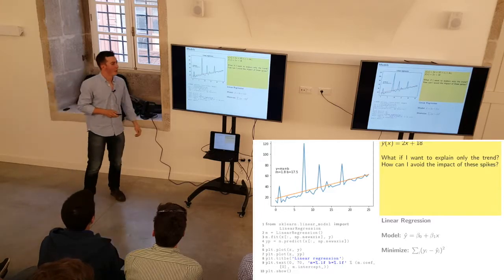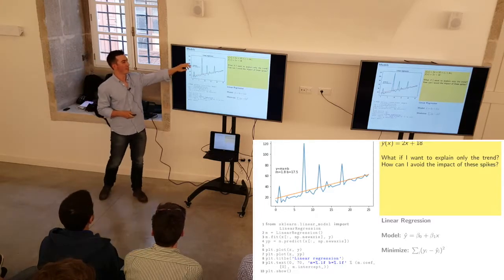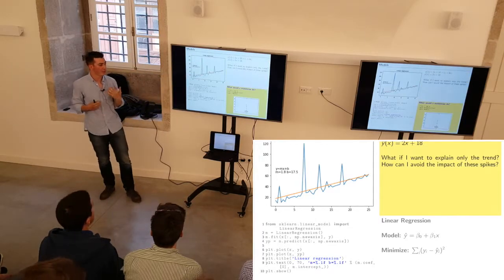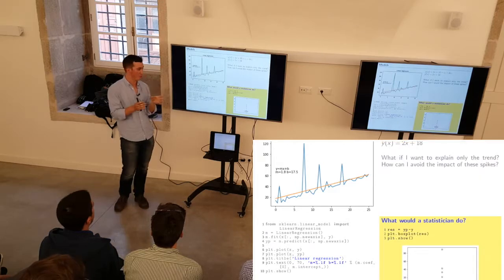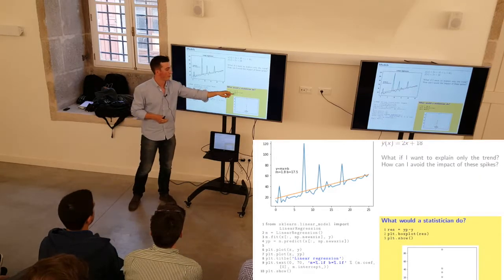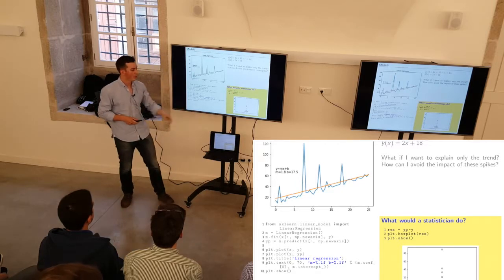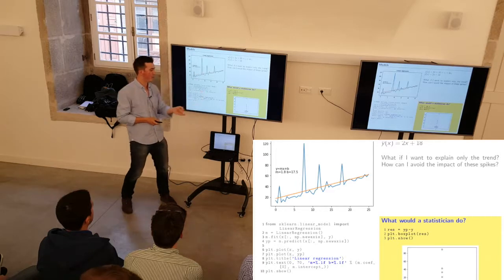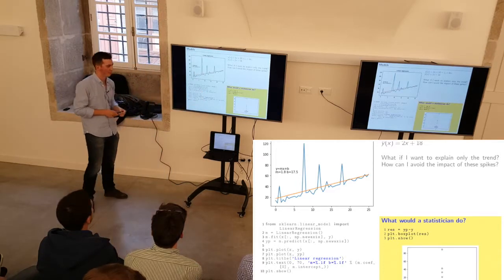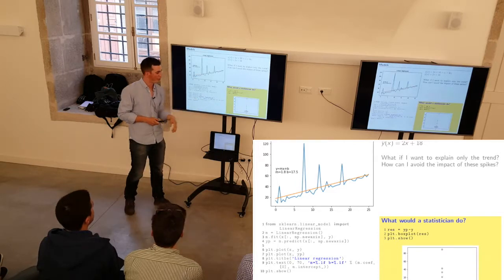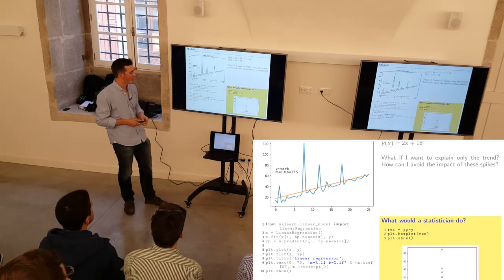Well, we could remove the spikes. We could just get in the data and remove the spike. This will probably be what a statistician will do. You will probably look at residuals. So if you look at the difference between the predicted values and y, we could do maybe a box plot, which I don't know if you guys remember this from descriptive statistics in college or something like that, but this is a caixa bigote in Portuguese, a diagrama caixa bigote.